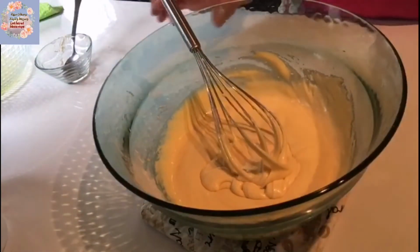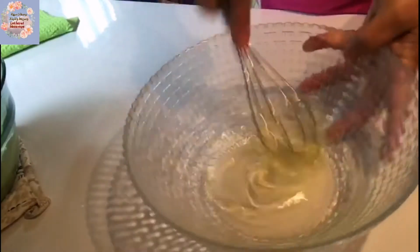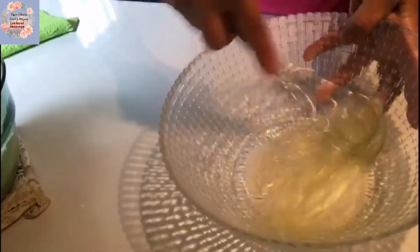We'll put it aside. Okay, now we have to work on the white.